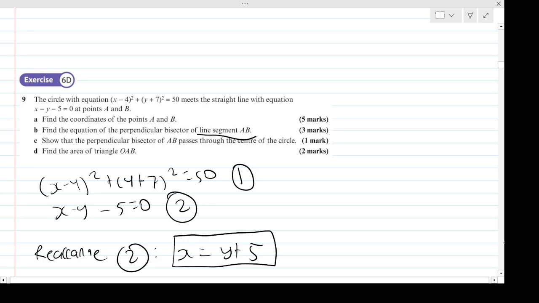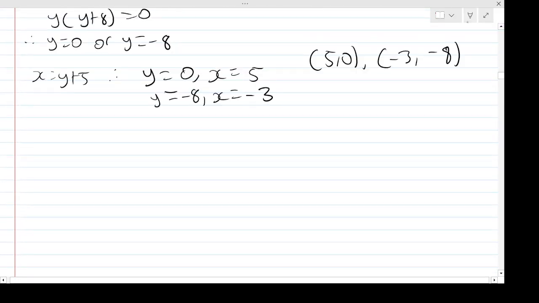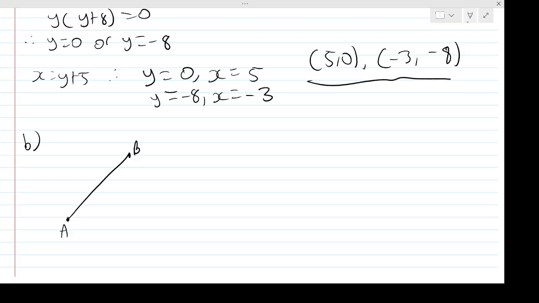So again, it's talking about a line segment AB. Let's visualise that, to draw between the points, okay? So part B then. Say you have a point A there, and then the point B there. That's line AB. Well, it doesn't matter what you pick for A, it won't matter at the end of the day. A, I'm going to say is 5, 0, and B is the other point then of minus 3, minus 8.